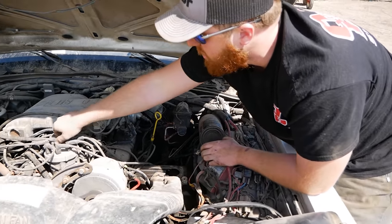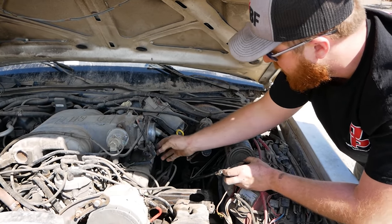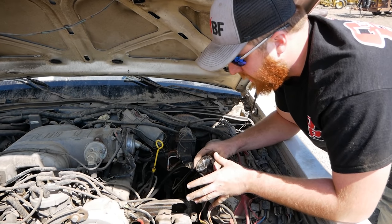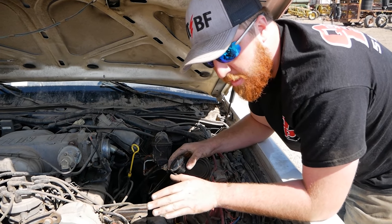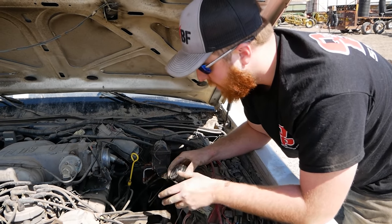So what I'm going to do for this compression test is remove the coil wire so the vehicle won't start, and I'm going to hold the throttle all the way open so that it can breathe properly. That's something everyone screws up in compression tests, is they don't hold the throttle all the way open. Doesn't matter what kind of engine it is, except for a diesel, because they don't have a throttle plate. It's got to be wide open.